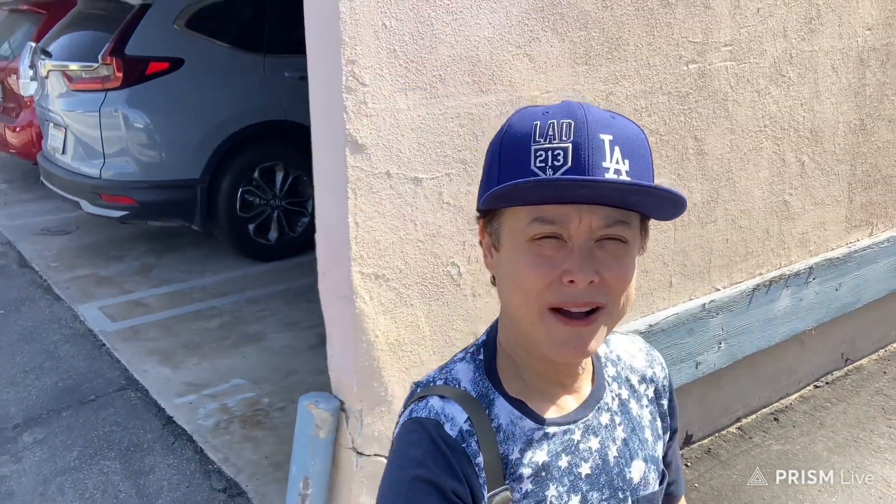Just walking in my neighborhood, real short — I don't want to make this more than 10 minutes. Here I am without my sunglasses on. I'm in the alley behind, well, near my building. It's all apartments. Then on the other side of the street, when you cross, you get houses. So it's all houses and apartments near here.